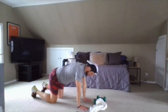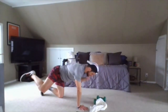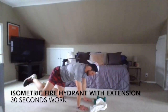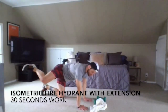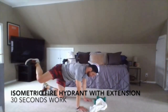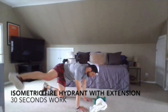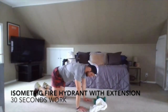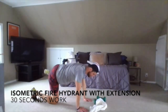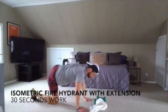You're going to bring that leg up into that fire hydrant position, keeping everything else, those other three points, nice and square. Your leg is bent at that 90 degrees. You're going to have an extension and back. Extension and back. You're going to do five on one side. Drop that foot down, pull it up on the other side, and five on this side. You're really going to feel that extension in your glute.